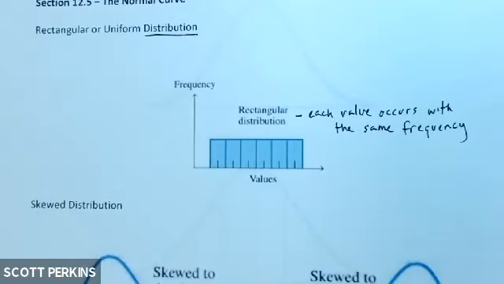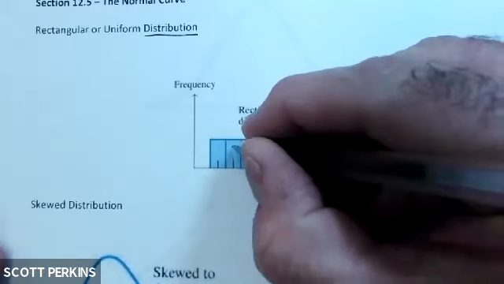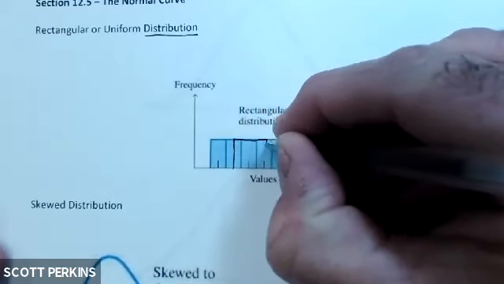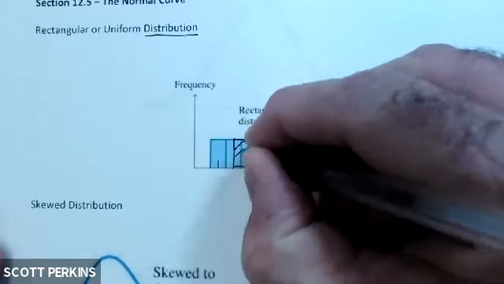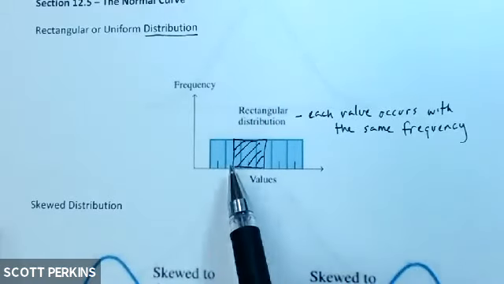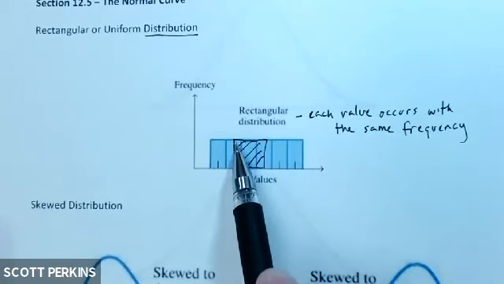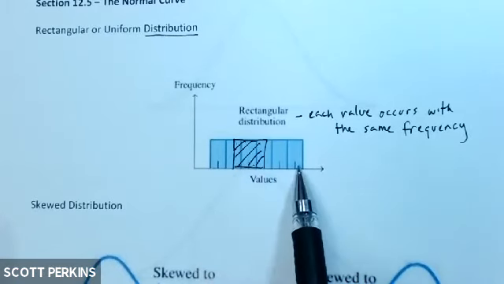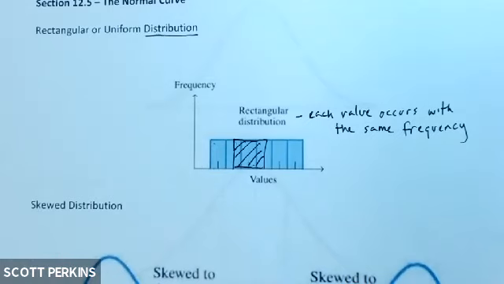Then you'll begin to say, well, what's the probability that I would get a value, say, from here to here? I'm just going to darken this bit of it. Then the probability becomes the ratio of the area of the box that I just made versus the full rectangle. So there is this relationship between the area of my graph and probability. And that becomes something that's very powerful when you are studying statistics and doing probability.